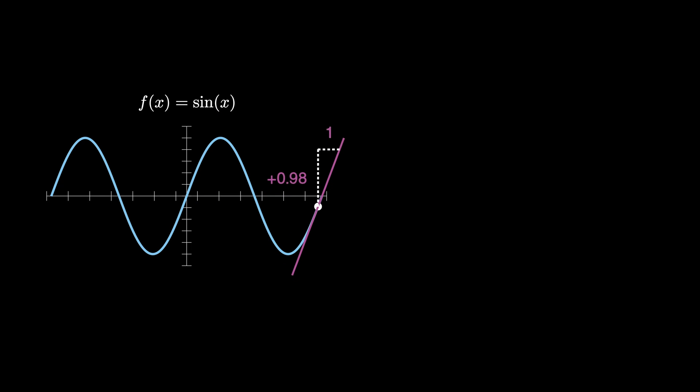and so the slope of the tangent line varies. But as we move the point, we can see that the slope of the tangent line varies everywhere between negative 1 and 1. Let's be a little bit more specific, and on a second axis system, let's plot the slopes of the tangent lines as we move along the curve f of x equals sine of x.